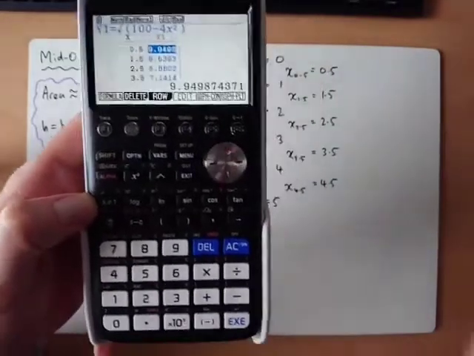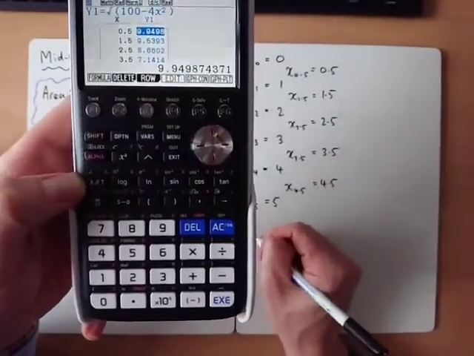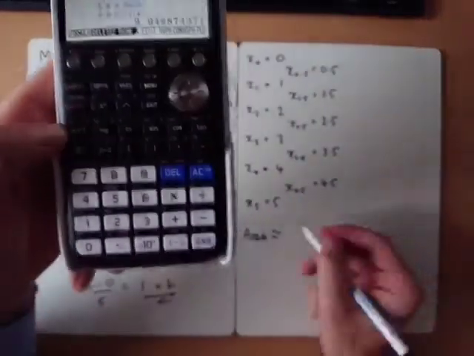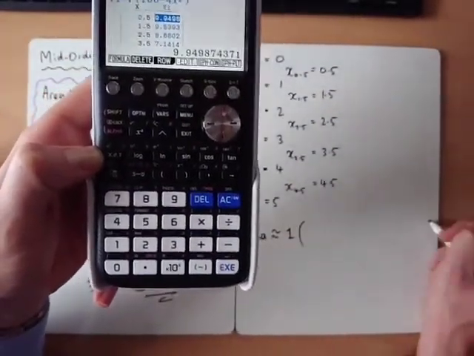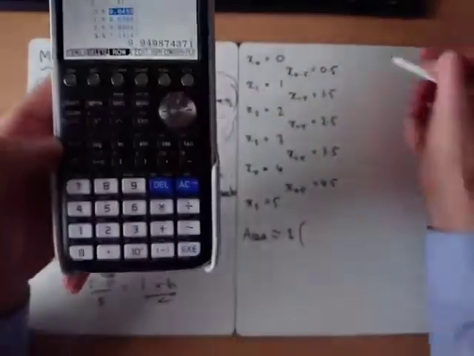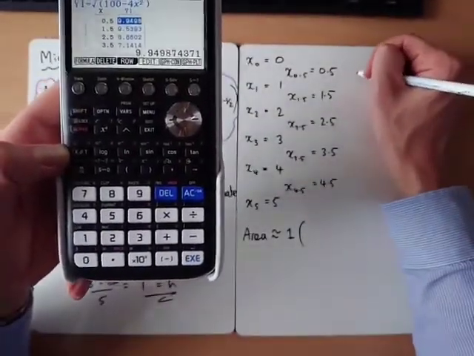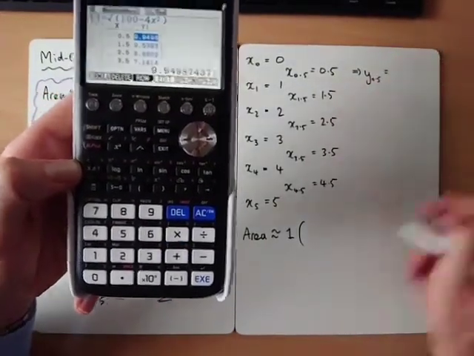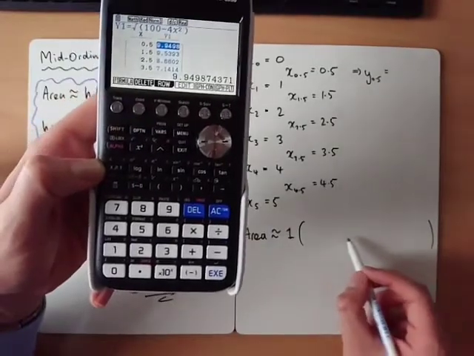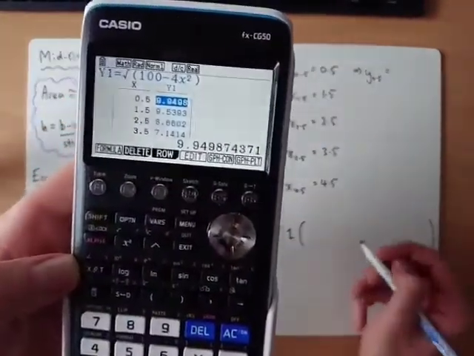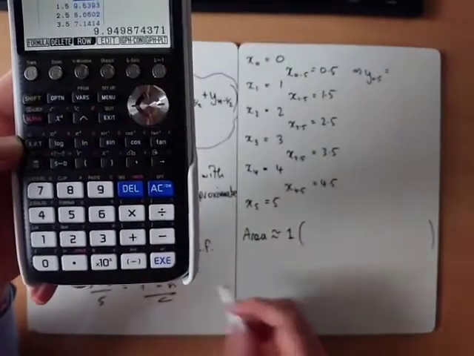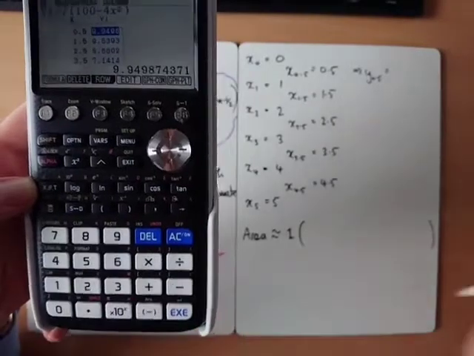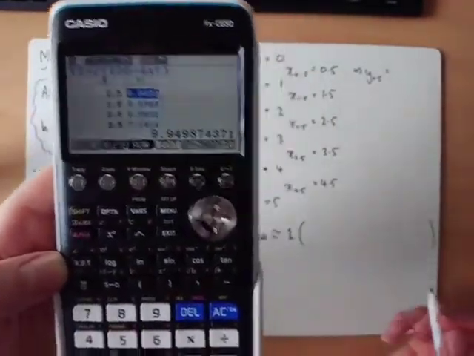All right. So then I would say that the area is approximately equal to h, which is just 1. And then we add up our y values. You might want to write the y values out as well in the table. But as long as you show the method and clearly show each of these y values, you will get your method marks. Okay, so we want to be accurate to 3 significant figures. Should have highlighted that, it's easy to forget. Just make sure we use more accuracy than that in our working out.